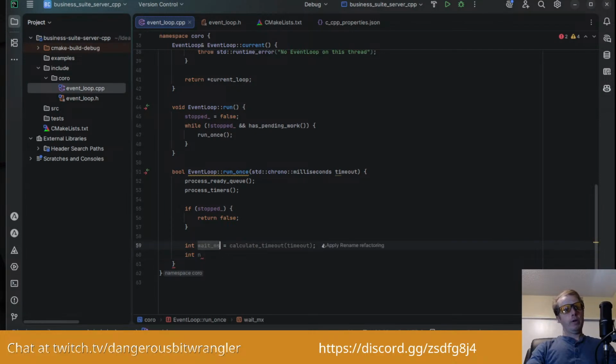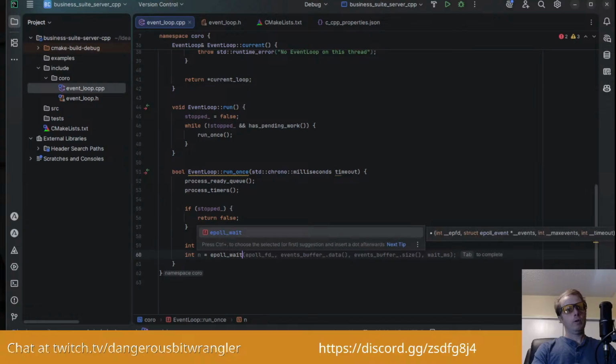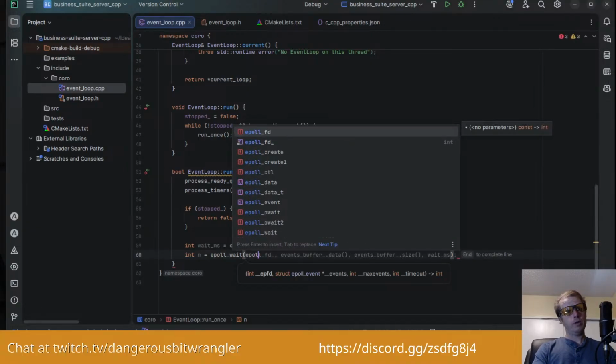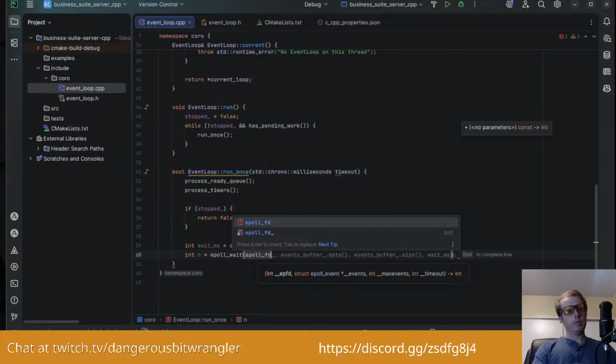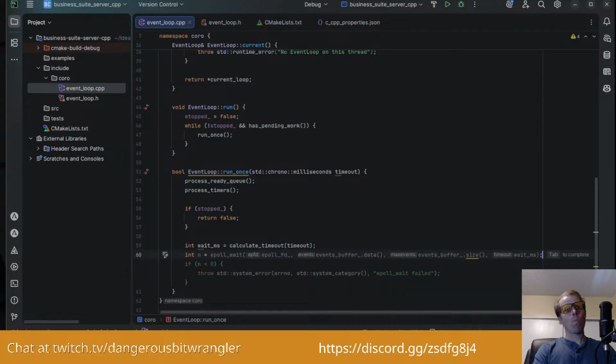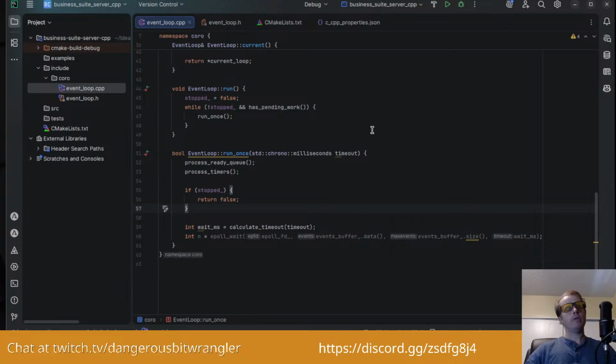This should be wait ms. So wait, get the timeout, and it's going to be the result of calling epoll wait. So we're going to pass it the file descriptor. Okay, AI is doing way too much. It's kind of throwing me off. What are we doing here?